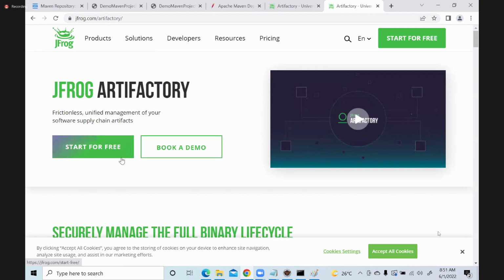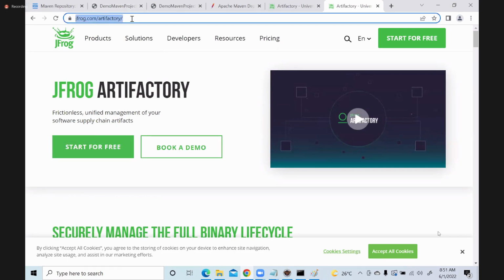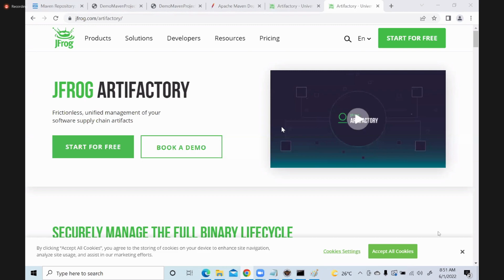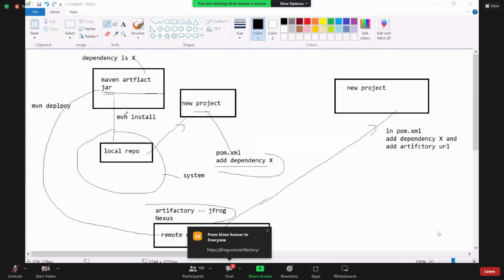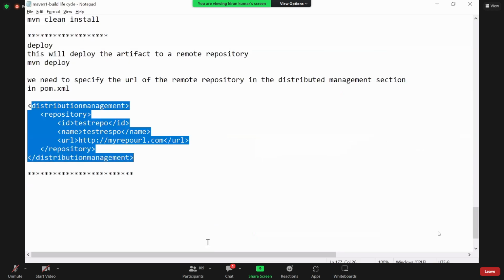So mvn install will install in the local repo, and mvn deploy will deploy to the remote repo, provided you specify the URL in the distribution management like this.